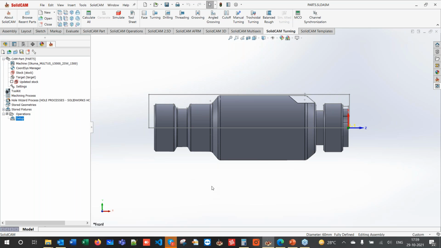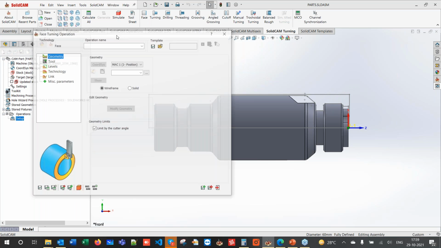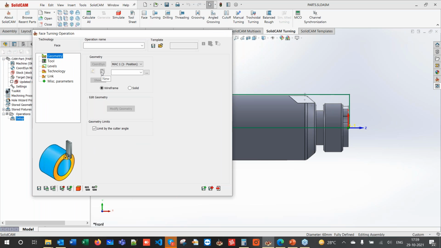The next process is we define the operations. So now to define the operation, we'll start with the main spindle here, and we will start with facing, and then we will do OD turning. So we click on face, and we click on new geometry here.